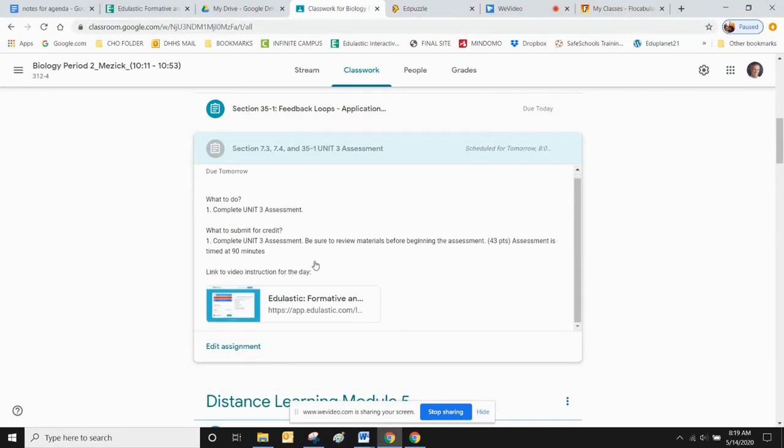The unit assessment is valued at 43 points. So, like I said before, if you take into consideration the daily evidence, this is not something that is enormous. It is, of course, a lot of points, but if you take all of the days of the evidence that you're supplying, you'll see that it's very small relative to all the points you will have accumulated over the 12 weeks. It does go through questions that you've seen.